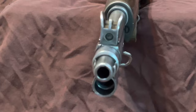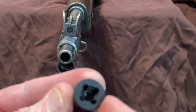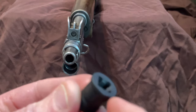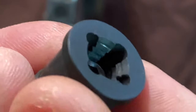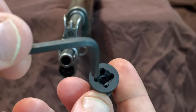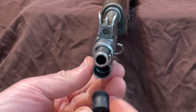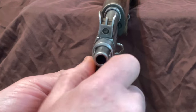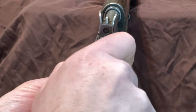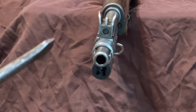Once you break it loose, pull it out. Here's the Schuster and there's your insert. Mine's already been set, so when you receive it it's going to be a little bit higher up in those threads. Just put a standard allen wrench in there and turn it to install it.